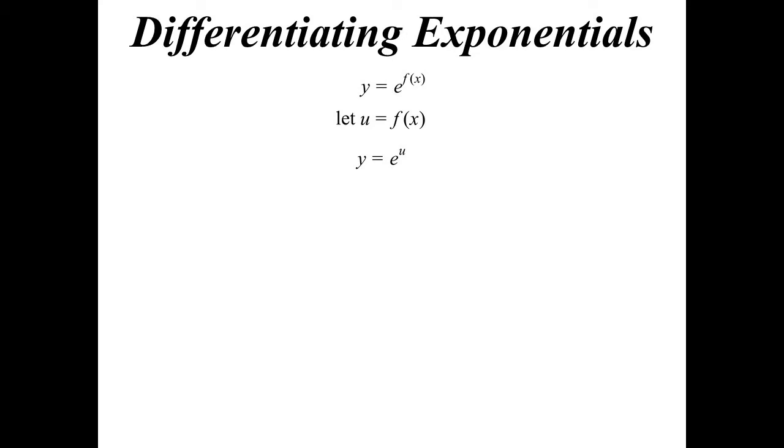So if I use our chain rule, implicit differentiation, call it whatever you want, I can say, well, all right, I can't differentiate this with respect to x, but I can differentiate it with respect to u. And then I'll multiply by du dx to get the final answer. So differentiate e to the u with respect to u, and you get e to the u. So it'll be e to the u times whatever the derivative is. So it'll be the derivative times e to the function x.